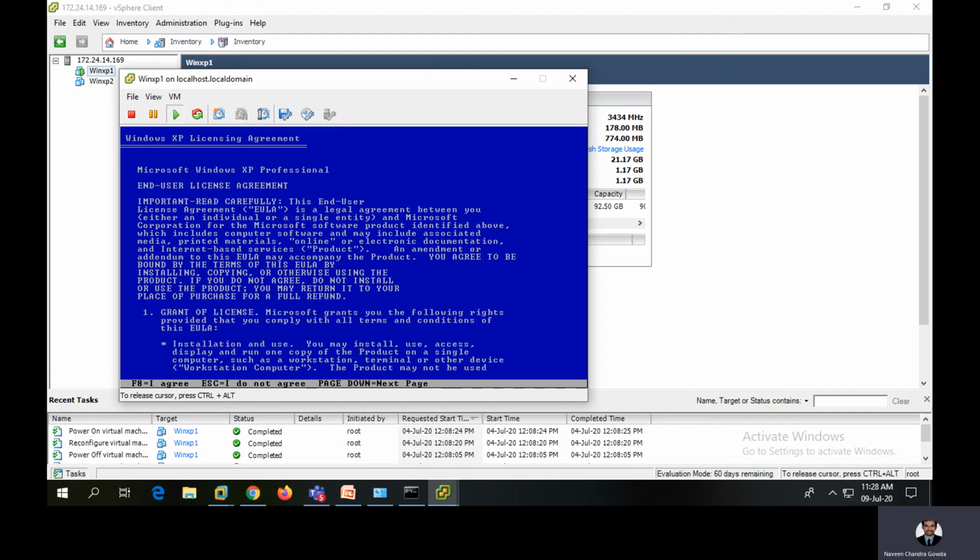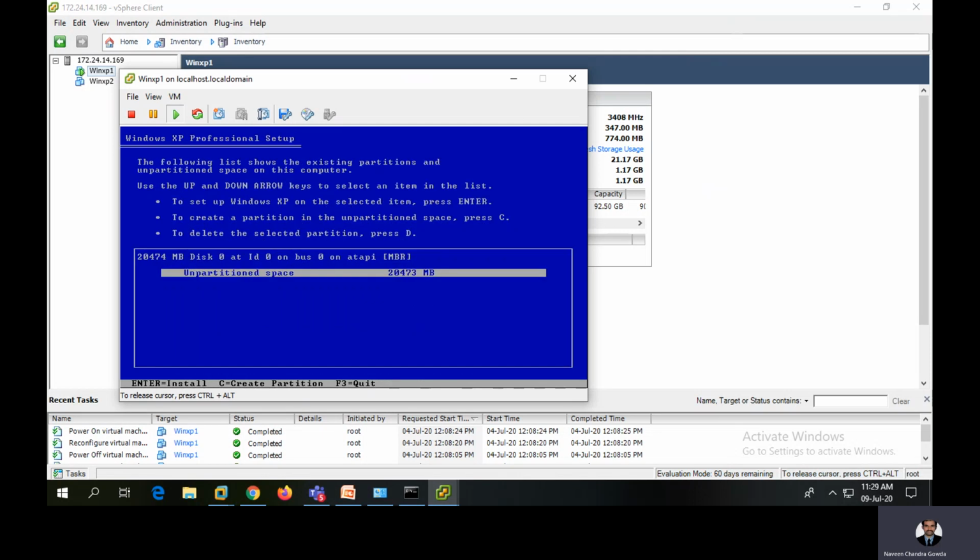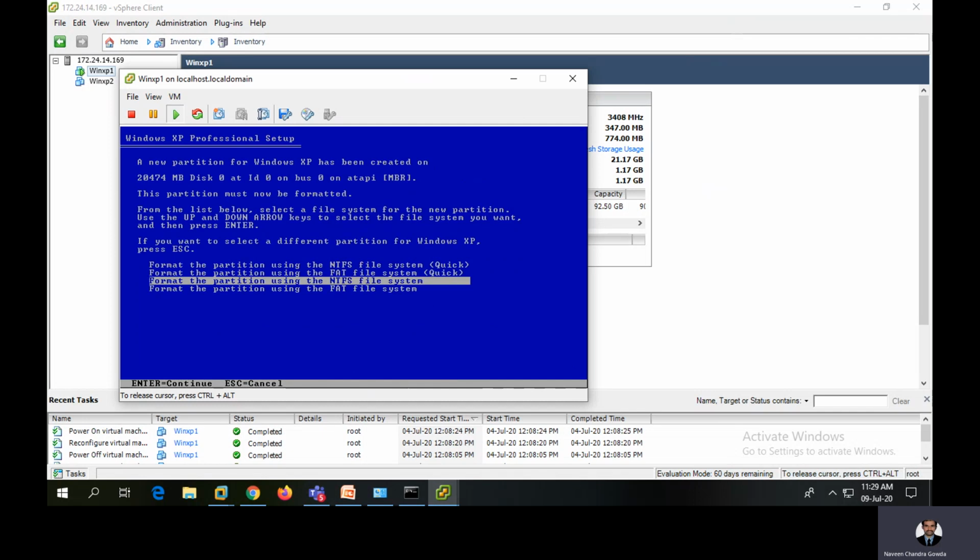There are the options whether you accept these licensing agreements or not, right? If you want to accept, then press F8, escape for do not agree. You have multiple options. So I'll just press F8, where I'll be agreeing. You keep following the steps, whatever is shown there. As I just wanted to complete it fast, I'll be using the quick partitioning installation with the NTFS file system. You can make use of the FAT file system also, but I am using the NTFS file system. There is nothing wrong, right? I'll just go with enter.